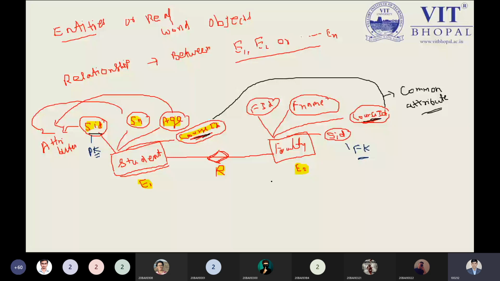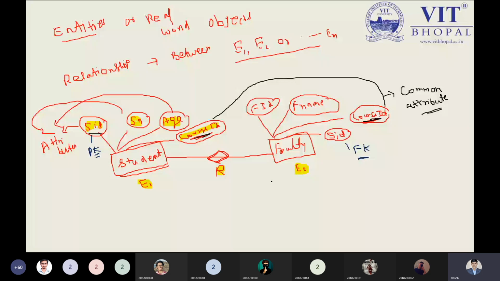So while designing the faculty entity, I will add one more attribute, that is student ID. I will keep the reference of the student ID from the student relation. As a faculty, while defining the student relation, I must know that there is an attribute named student ID, so I'm keeping it inside my table. That will keep the reference of the student. Without knowing this, how can I make the relationship? That is the point. Faculty must know that there is a student ID that exists and is available, so we can make the relation.